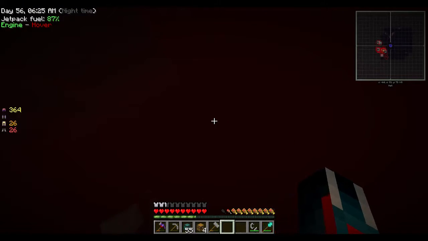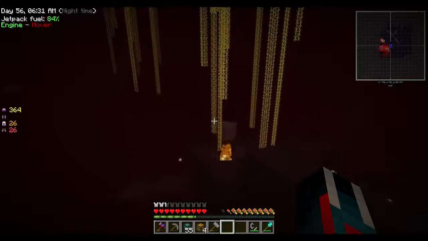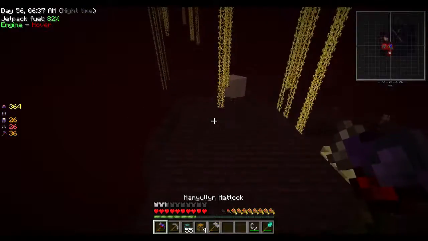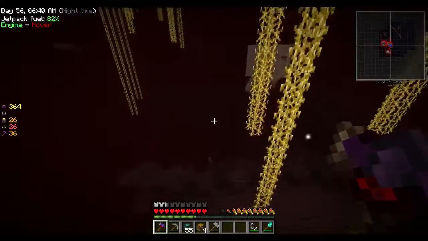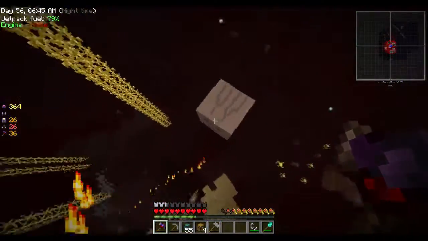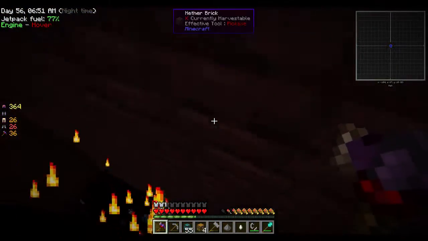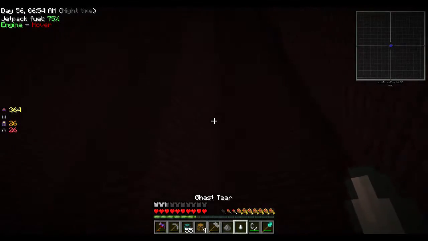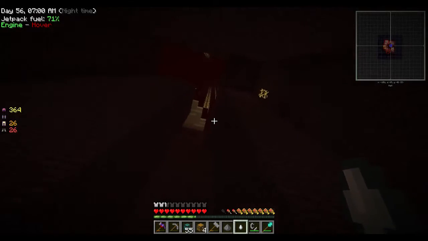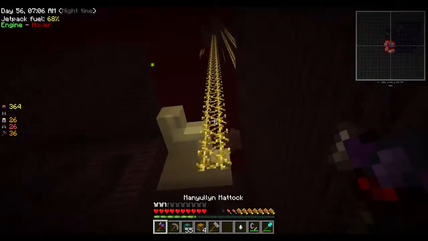Look at that. Oh my gosh. A ghast! We need a ghast. Alright, let's go, let's kill it. How? Oh my gosh, guys, I am so lucky right now. We just got a ghast here, which is exactly what I need. I don't care about the gunpowder.